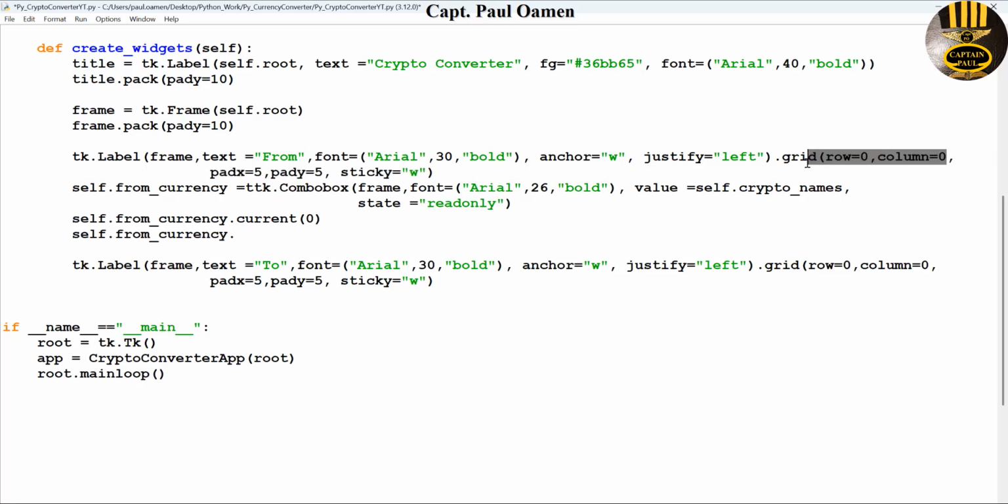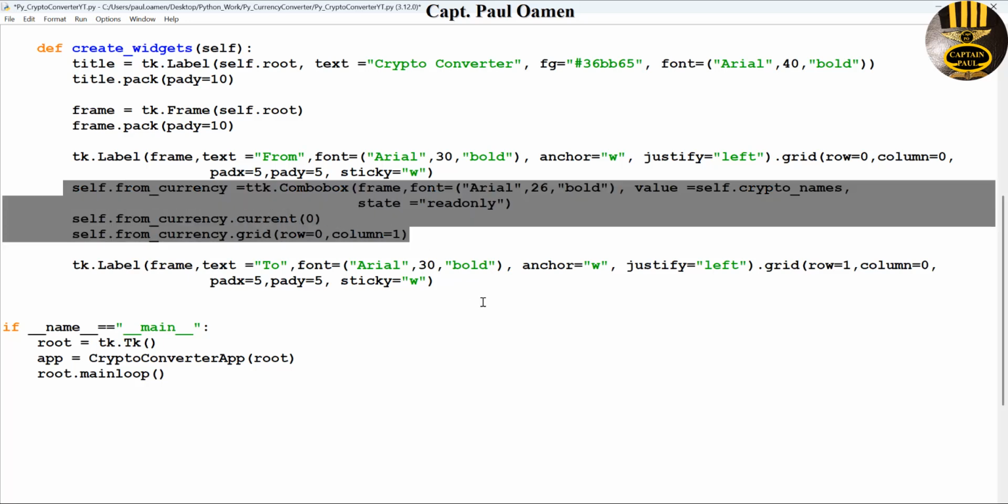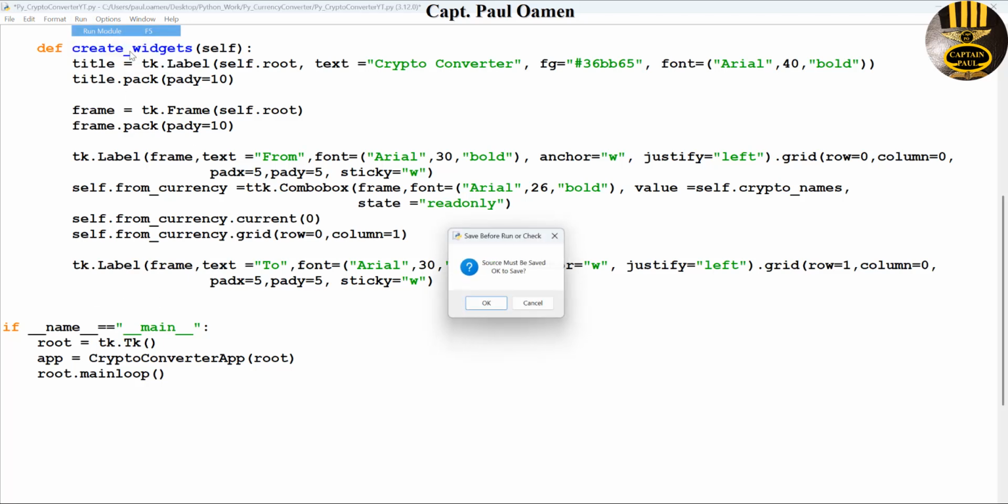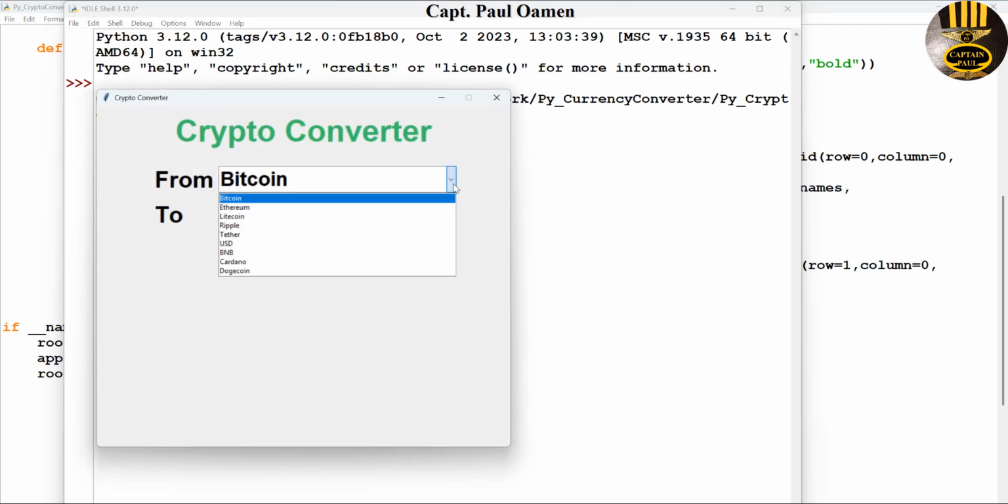Let's grab all of this. Paste it right there. Column is going to be 1. Sorry, close that. So that's done. Okay, now that that is taken care of, if you notice, this is the tool. The tool is actually using the details of the from. So let's change here instead of this. Change that to 1. And this one is for the combo. I'm going to grab all of this combo that I've created. But before I paste it here, let me run it and make sure it's correct for now. There we go. Look, the first one is taken care of.